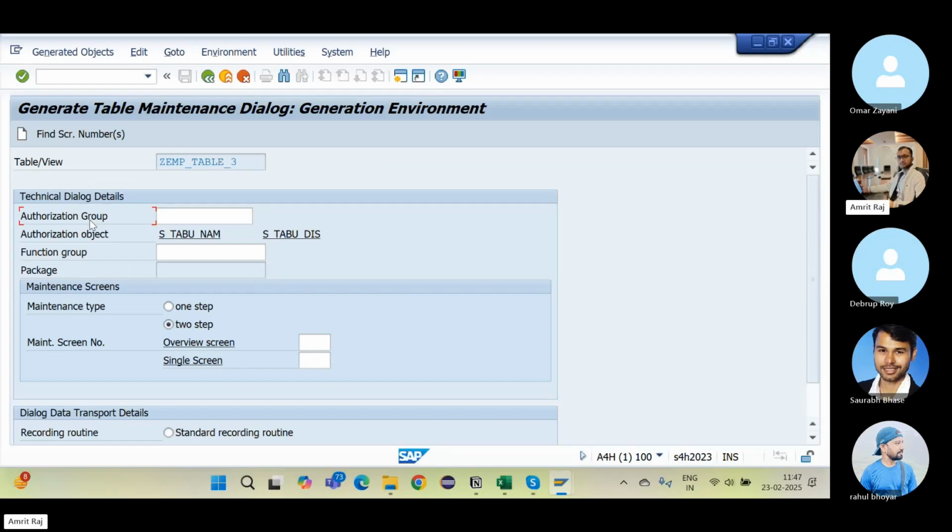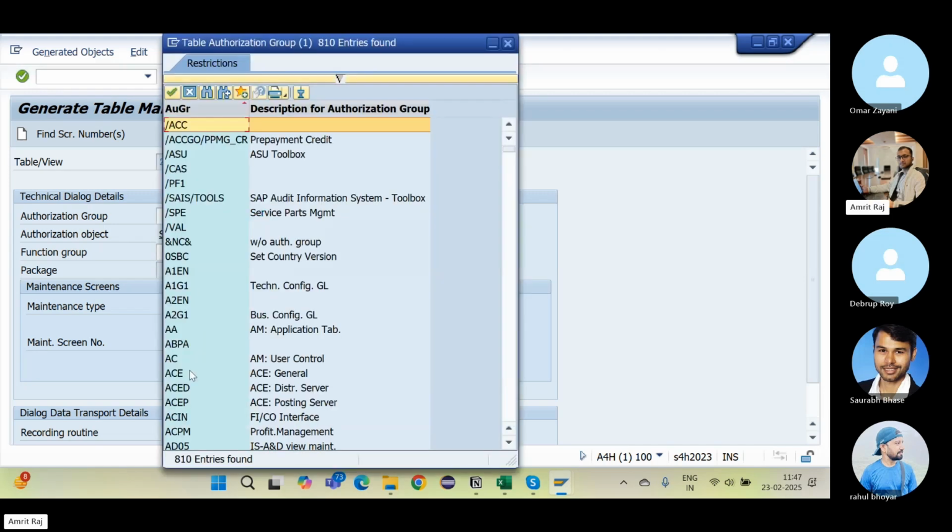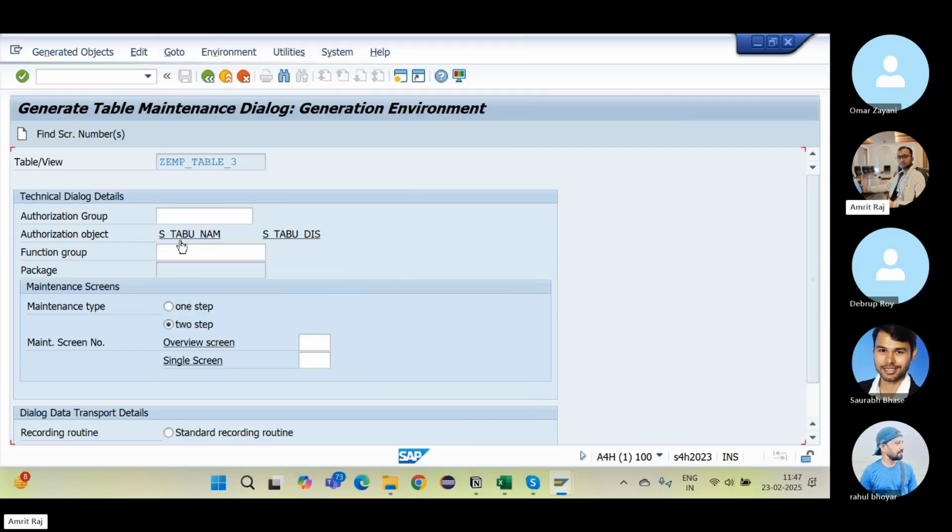First one is authorization group. So here we give the authorization. For example, if I'm creating this table only for, let's say, Capgemini, I will want that only that particular Capgemini team can access this table, not everyone. So the client will give us an authorization group on their system, and we will directly pass that authorization group here. If you do not have any authorization group, you can select n%nc, which is no authorization, anybody can access it, because we are creating it only for testing purposes. So we can give this one.